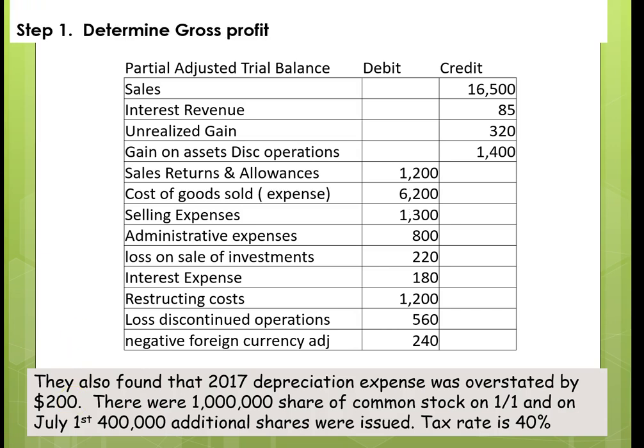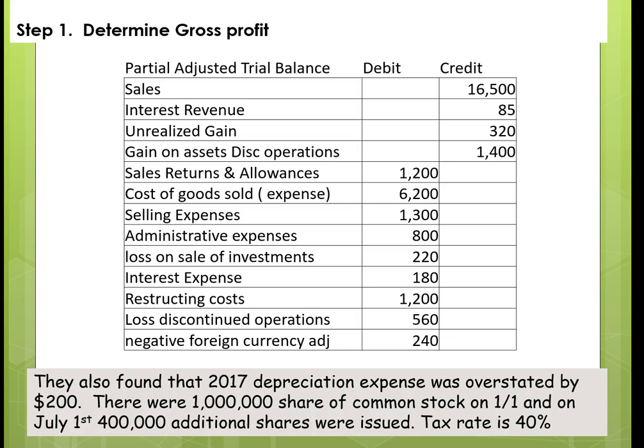All right, so first, this is what I do. I'm showing you how I work a problem. If I were preparing an income statement, I would print out the adjusted trial balance, because that's the only one we can use to do the income statement. I would know that on that adjusted trial balance, I have to use everything. I have to check it off to make sure I use it, because otherwise I'm not going to get the right answer at the end.